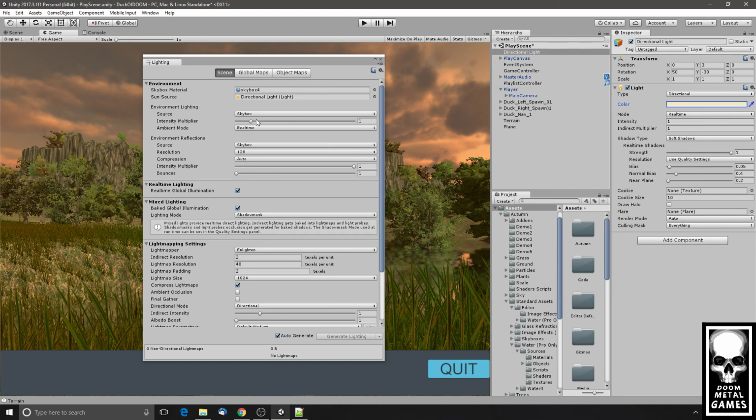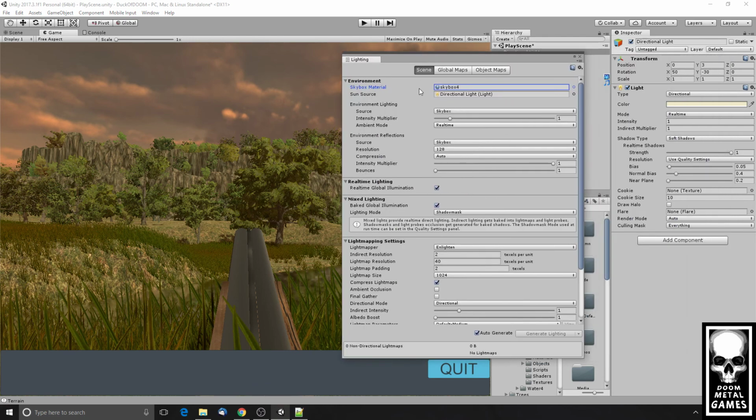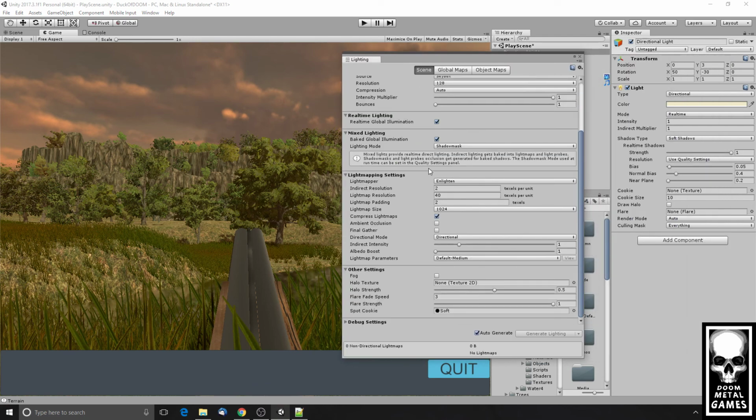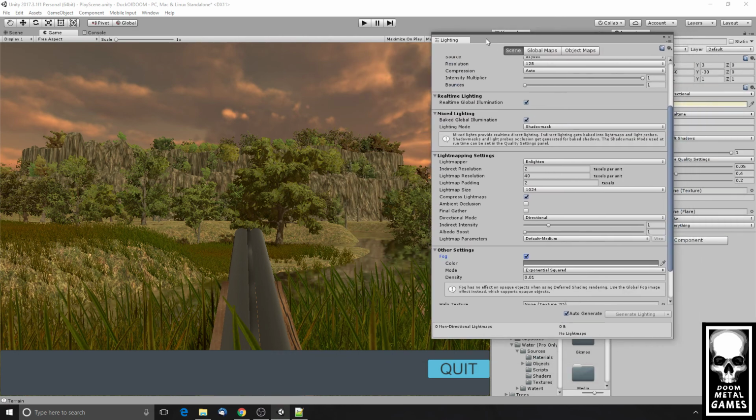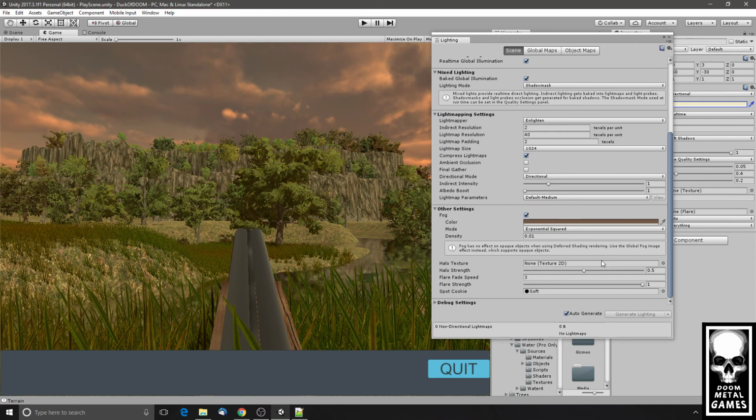Okay. It's pretty good. I wonder if we could do any baking. Is fog going to be useful here? Fog can be nice to give your environment some depth.